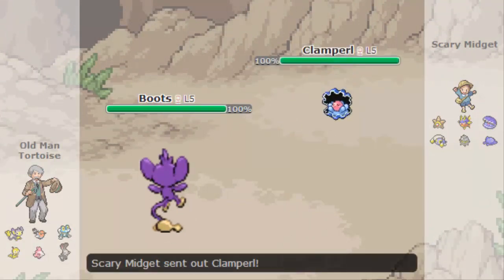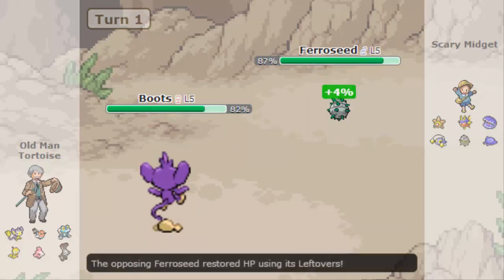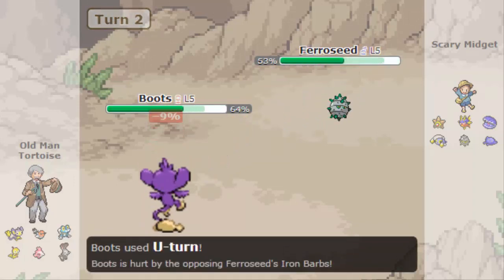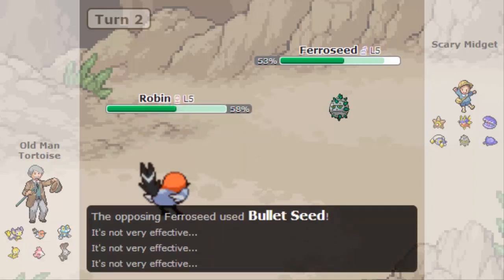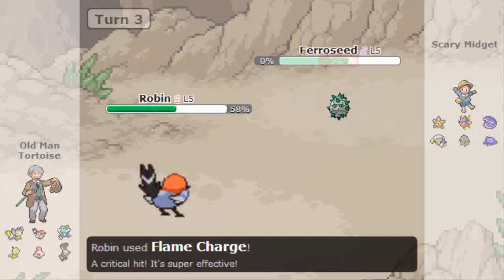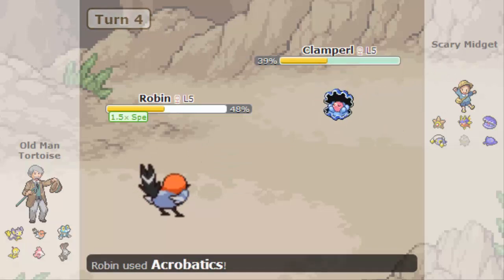I got 2 other guys I wanted to try out here today. On this team, we're trying out Spritzee in place of Swirlix, and Bunnelby in place of Gligar. So we'll see how those both work out. Boots comes in against the Ferroseed, but usually I have trouble with those with Boots. U-turn does decent damage, but I really don't have any prayer of getting rid of it with Boots. So I bring in Robin, which I would have expected the switch out there. Most people usually do, but I'm able to land the Flame Charge, which 4 times effective takes out that Ferroseed.